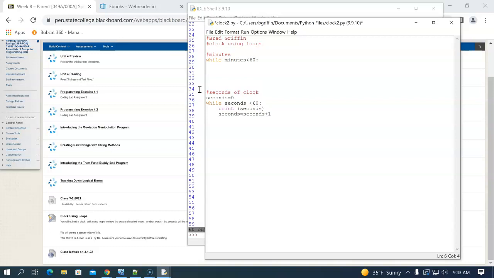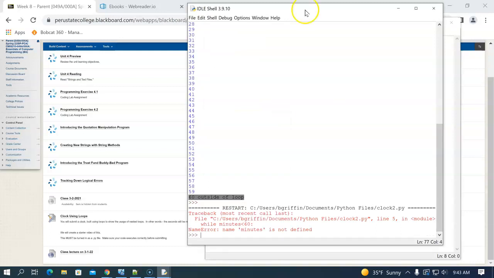And now I could do a print minutes, and minutes equals minutes plus 1. So I've got two loops here. Let's see what happens.